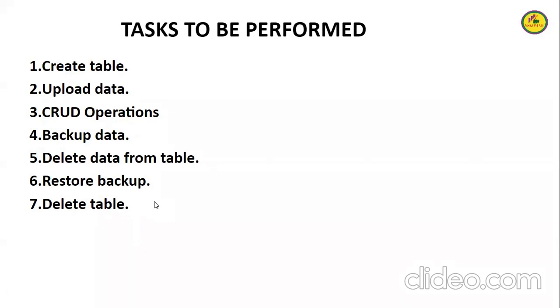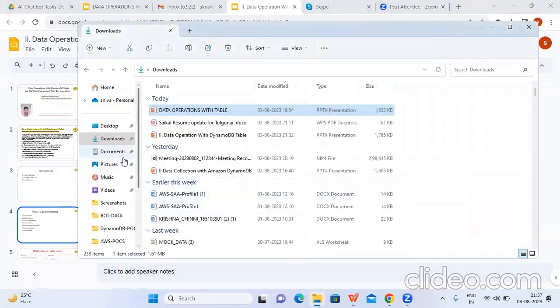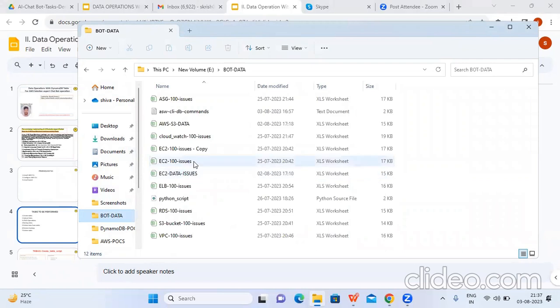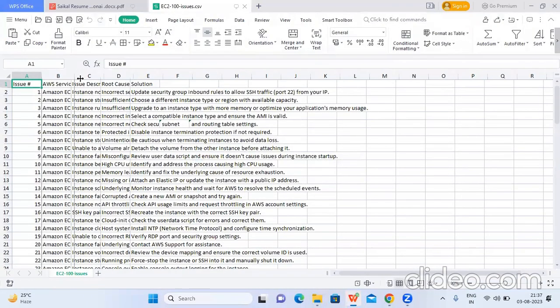So we will see first this. Can you show the sample data here? What is the file? How many columns does it contain? Show one sample file which you are going to upload. So this is the data, EC2 100 issues. Okay, columns.